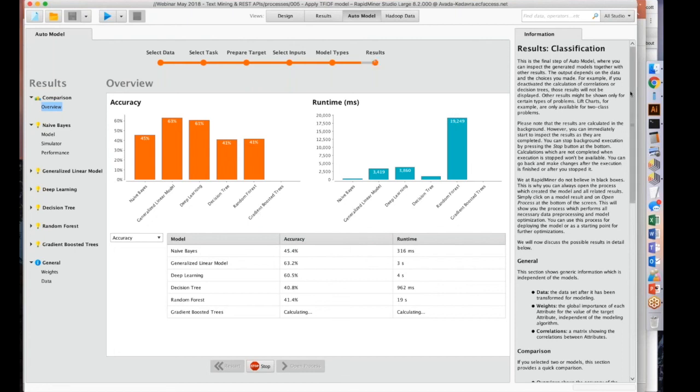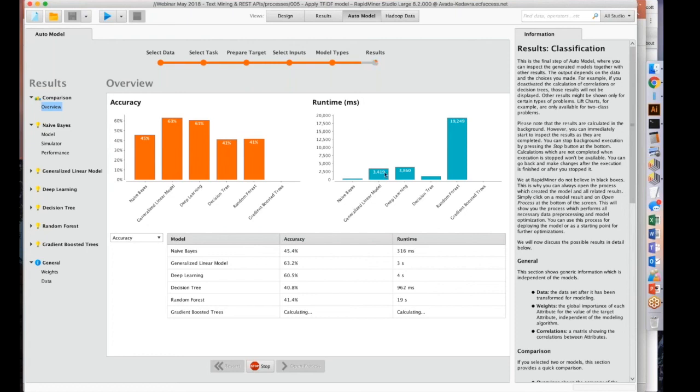Very popular algorithm, and this is a very common misconception that the more sophisticated the algorithm, the more accurate it's going to be for your data set, which is not always true. Naive Bayes often works very, very well. Deep learning is a more sophisticated algorithm. It actually did not have the performance in the situation that GLM did have.